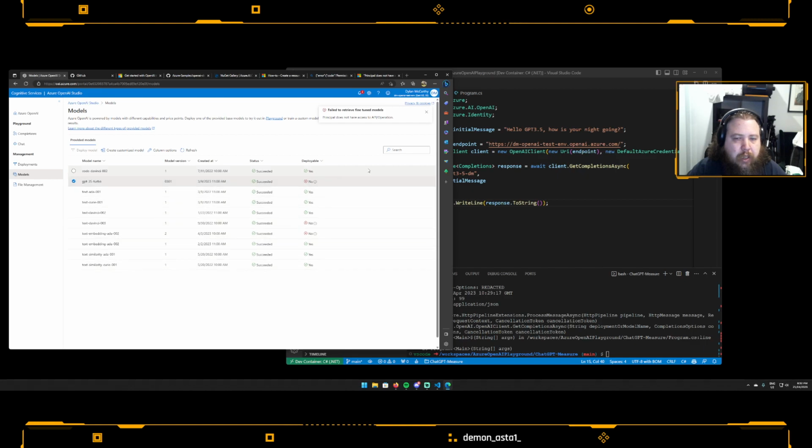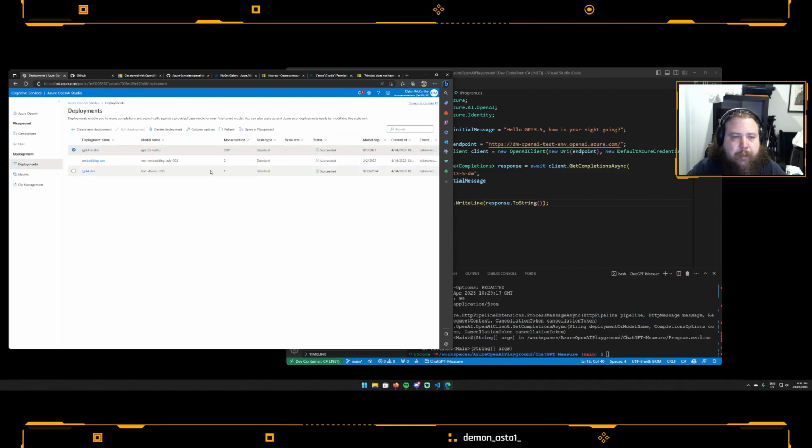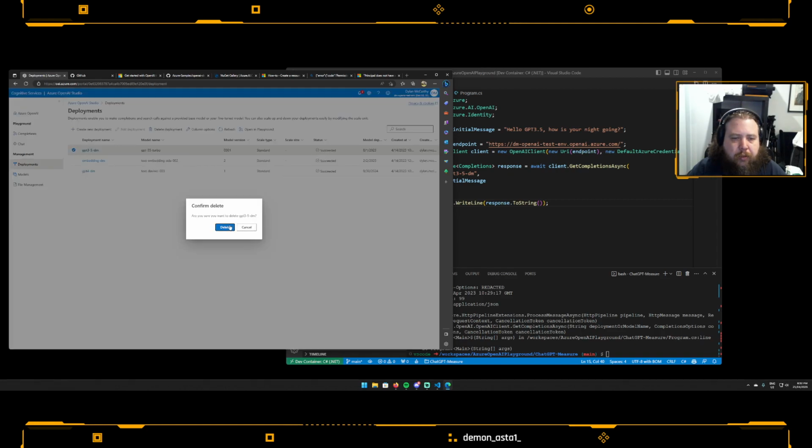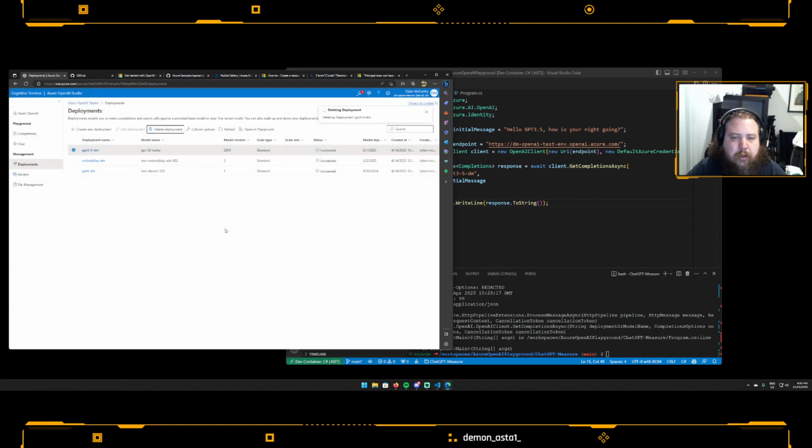Can we do that from here? I think the answer may be no, but we should be able to do it from here. So let's clear out all these models, just in case.